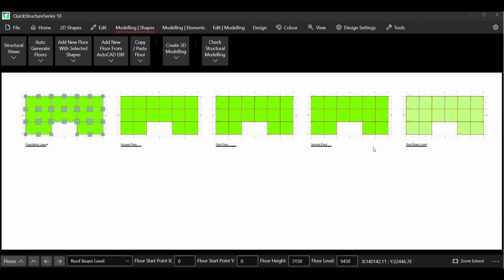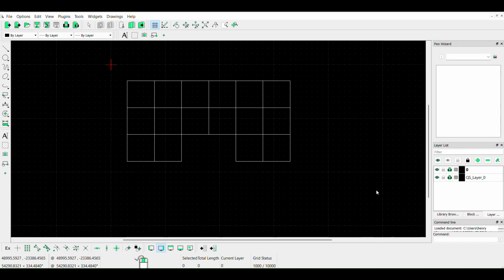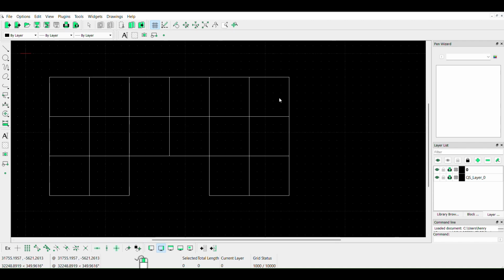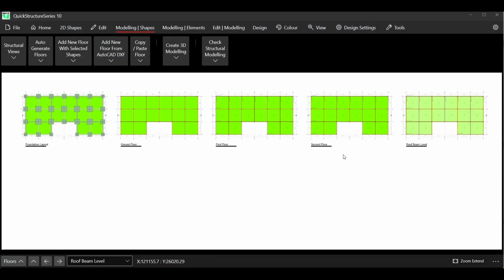Okay. Now, the only problem with this method is that if, for instance, you have something, as I said before, lying somewhere here and you didn't know, and you save the file, then when you are adding, that will automatically be added.